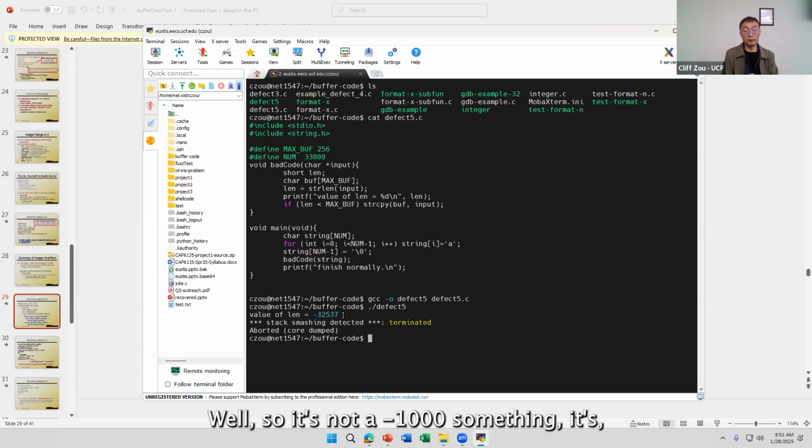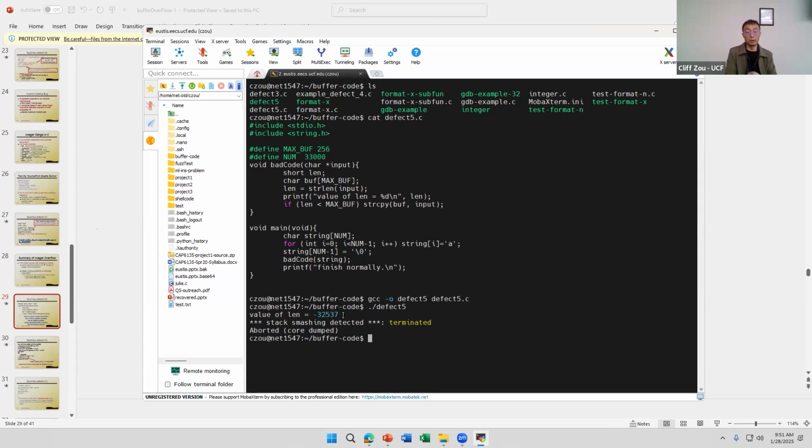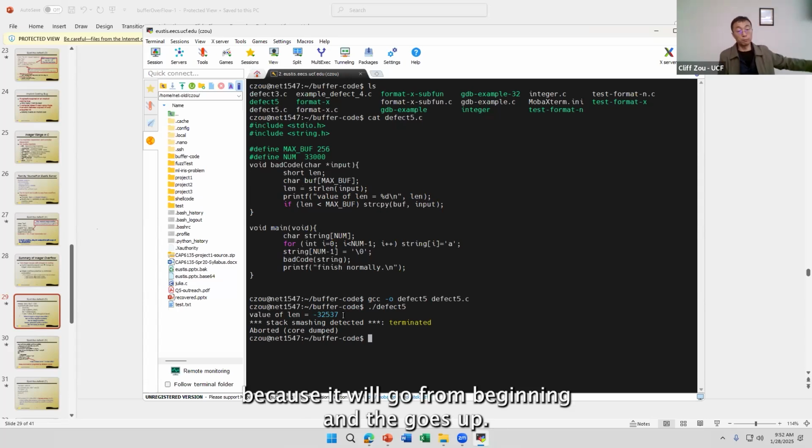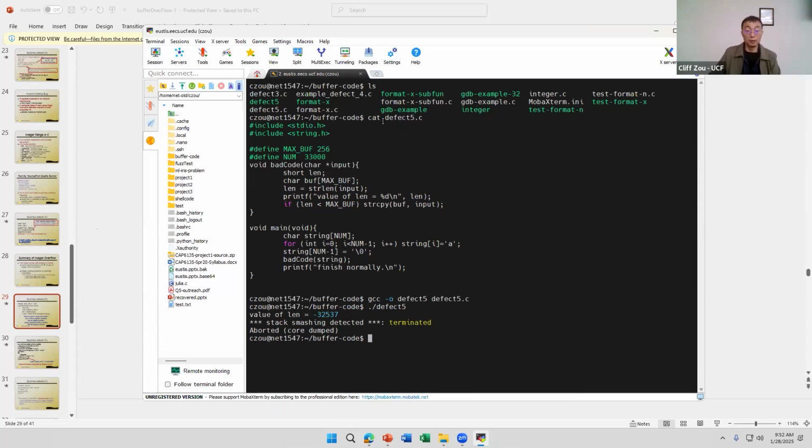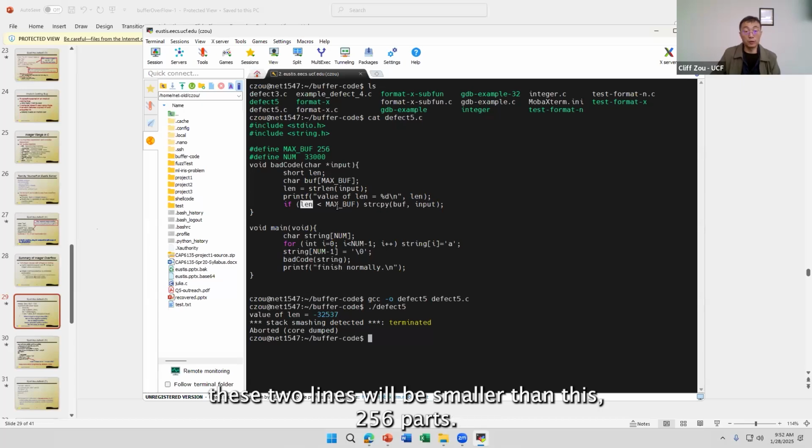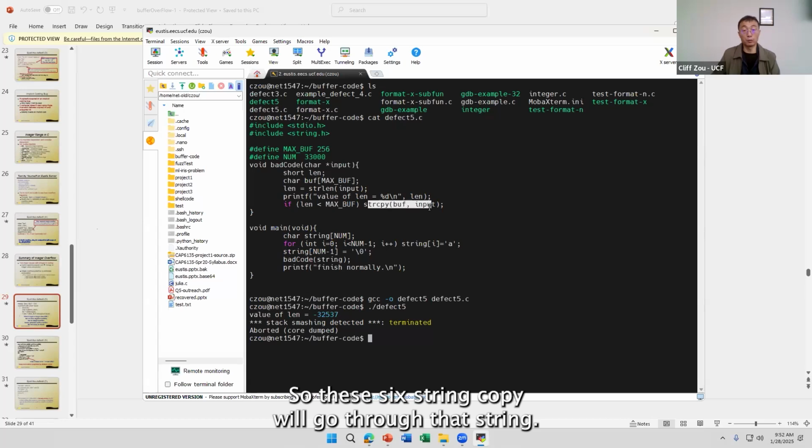It's not a negative 1,000 something, it's a negative 32,000 something, because it will go back from the beginning and go up. So of course, this length will be smaller than this 256 bytes. So this string copy will go through.